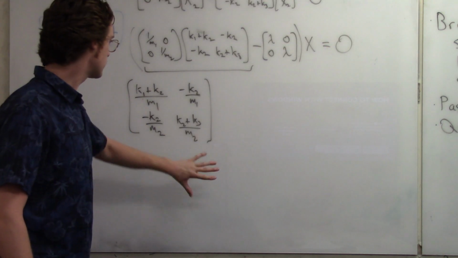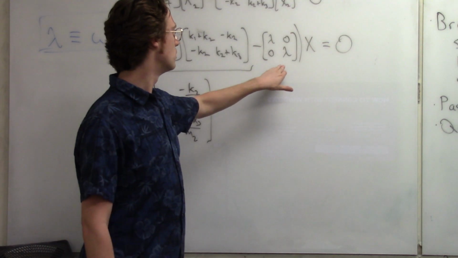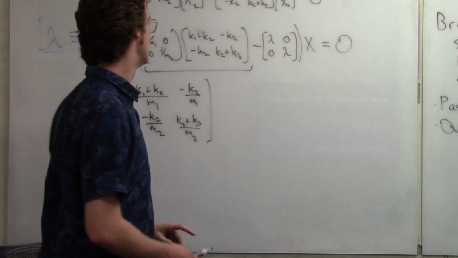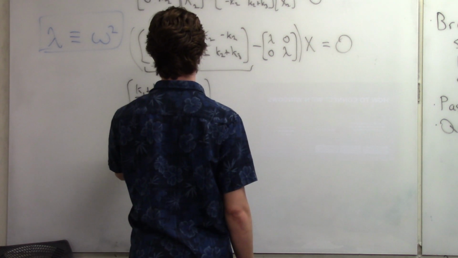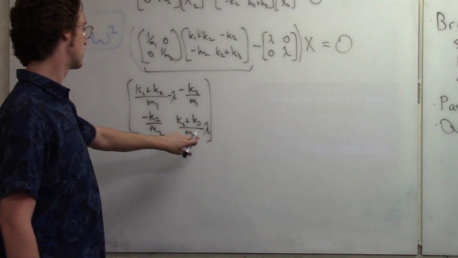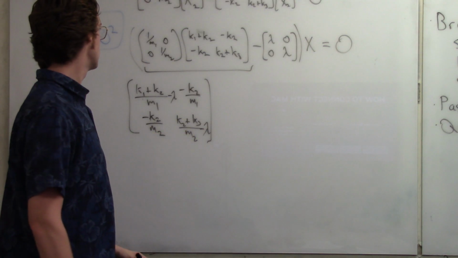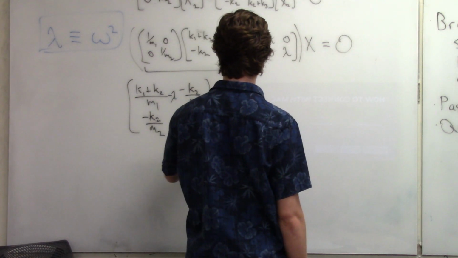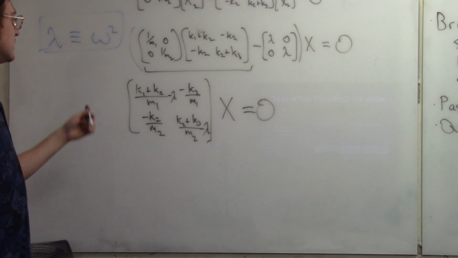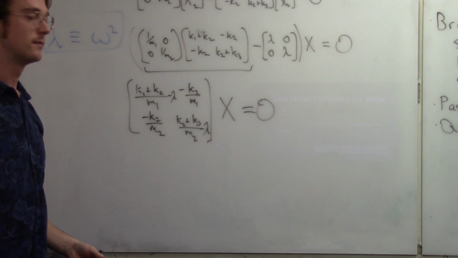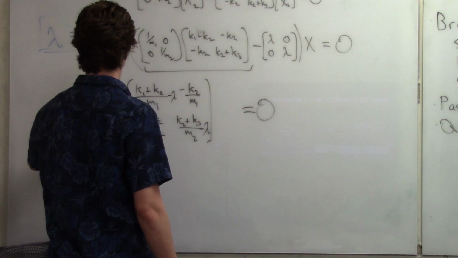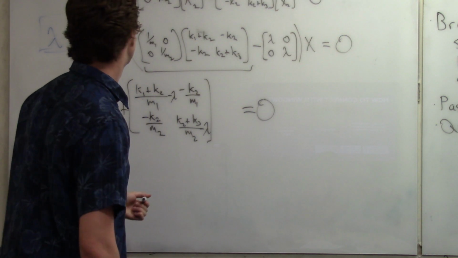So this is all fun and good, but now we need to factor in this identity times the eigenvalue. And what's nice is we can just do a little of this right here. See how I just took that and subtracted it from each of the diagonal elements? Awesome. Now this matrix is the one we're going to solve for. And this is the matrix we're going to take the determinant of. So we're going to assume that this is non-zero. Therefore, the determinant of this matrix must be 0.